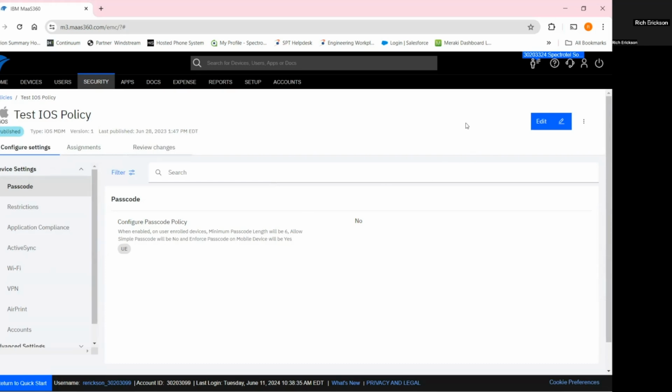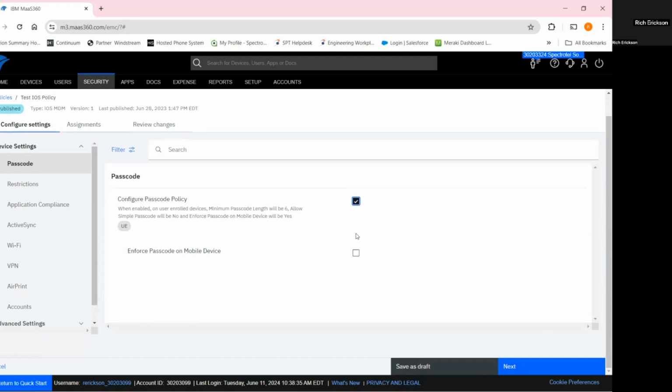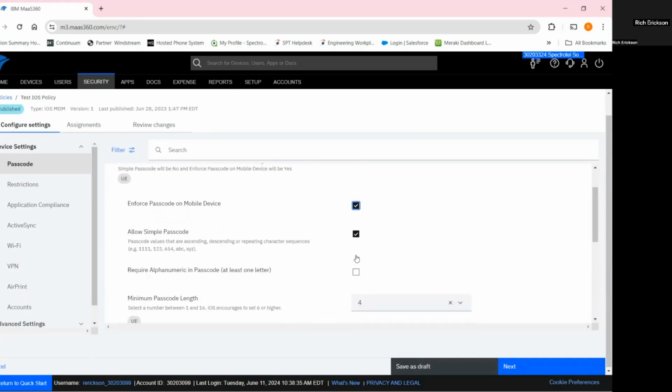There are a ton of options that you have inside of here. We won't talk about all of them, but I'll hit some highlights of things that are very useful. But if you need information, we can do a detailed demonstration for you to show you all of the options that are available in here. So I'm going to go ahead and click the edit button, and I'm going to click this configure password policy, and you'll see that it expands out and gives us the ability to set a bunch of parameters here.